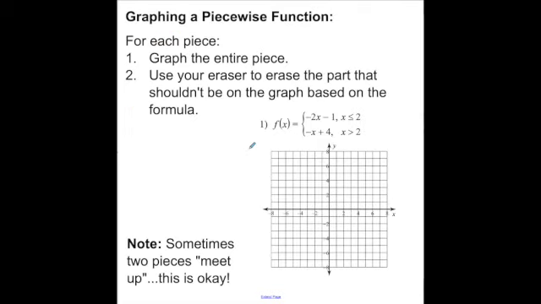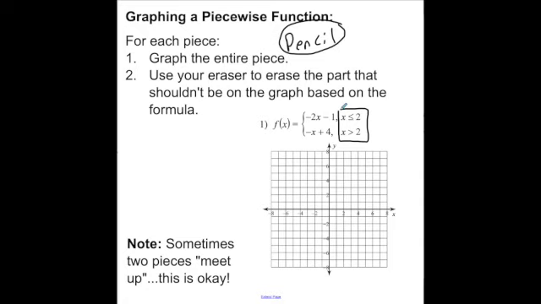All right, next skill, graphing a piecewise function. So here's how graphing works. What we're going to do is we're basically going to be graphing the entire piece. We're going to forget that the inequality is even there. Then what we're going to do is we're going to use our eraser to erase the part that should not be on the graph based on the formula. Okay, that seems like a lot, but the first thing I want to notice is use pencil. The other thing I want to note is notice that the inequalities say x. That means that the x, not the y, is going to be our guide.